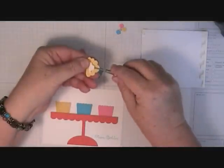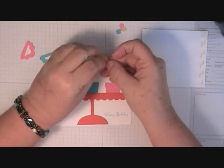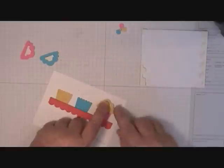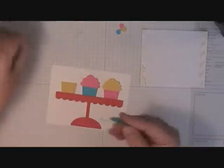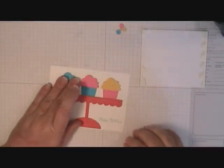And let's see. Okay. And I want to make sure that I don't put the same color frosting on the same color cupcake. So I'm putting the Daffodil Delight on my Regal Rose. And then I'm going to put the Regal Rose on my Tempting Turquoise. And lastly, my Tempting Turquoise on my Daffodil Delight. Okay.